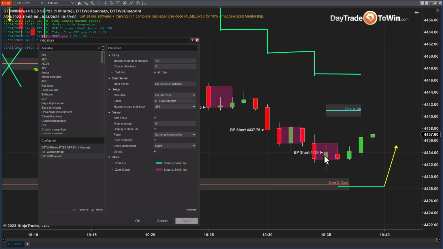So if this is the shaded area right over here, and I have it set to 2 consecutive bars either above or below this shaded area, when this candle closes, I'm using a 1-minute chart, so it should be fairly quickly in about a couple of seconds here, we're going to see a signal to go long.